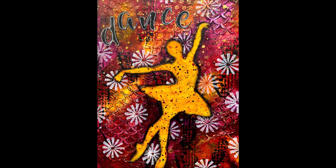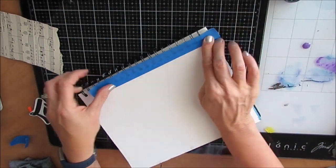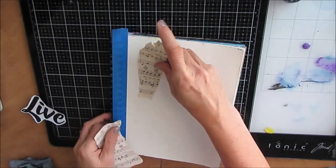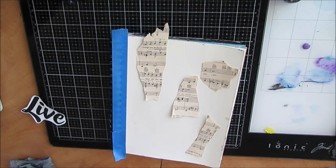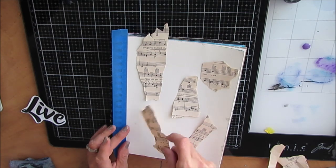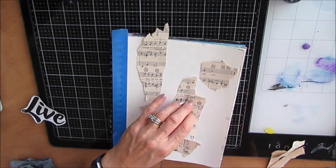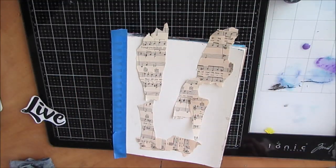So today I am working in my Canson Mixed Media art journal book. It is 7x10, and I tape off the edges to keep a nice clean edge and to keep all the product from getting into the coils. It just helps me be able to move it. I also only do one side of my page, and that way, if I choose to frame it up or do something with it, there's nothing on the other side.